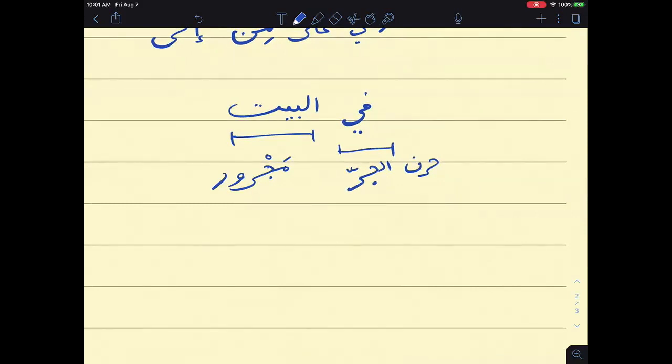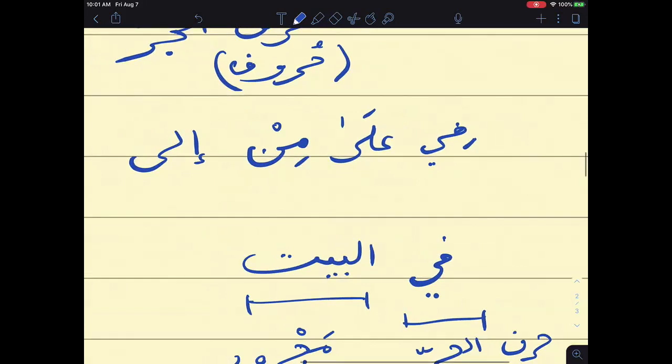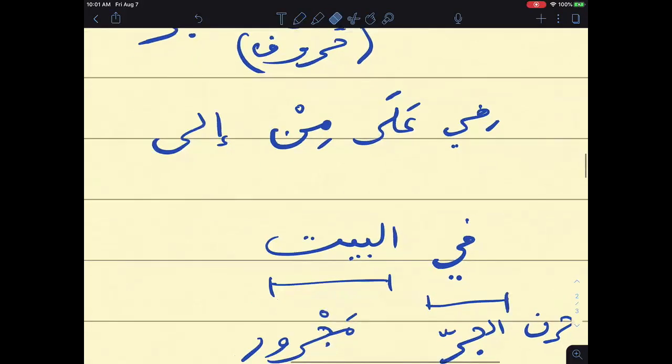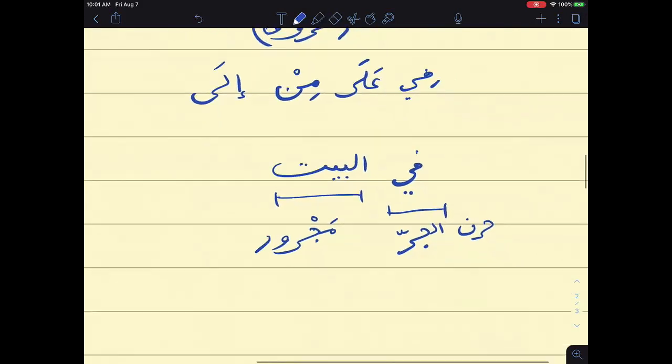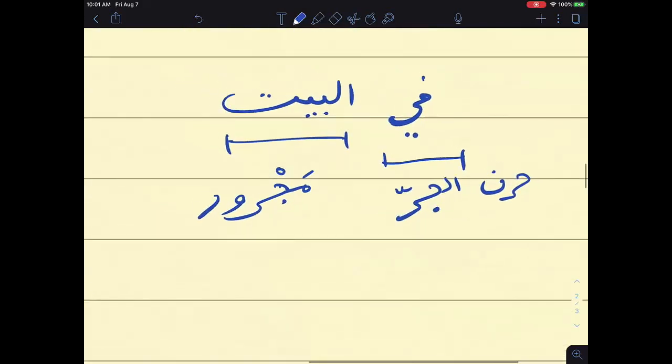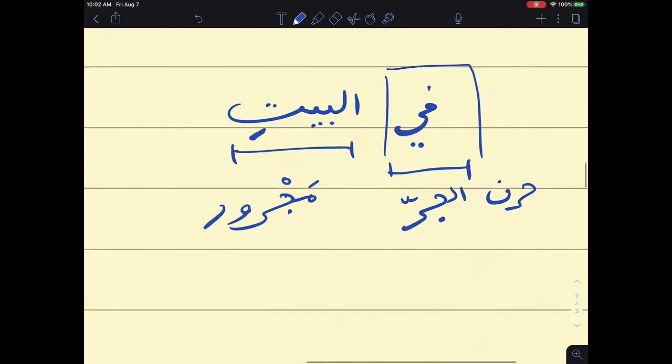Can you please explain that? Yeah. This looks like ya, right? But honestly, it's not ya, it's an alif. The way you know is because you say ala. You have a fatha, so that means this is alif. Some books will put that small stick, some books will not. So here, fil bayti: the fi is your harful jar, and bait is in the state called majrur.